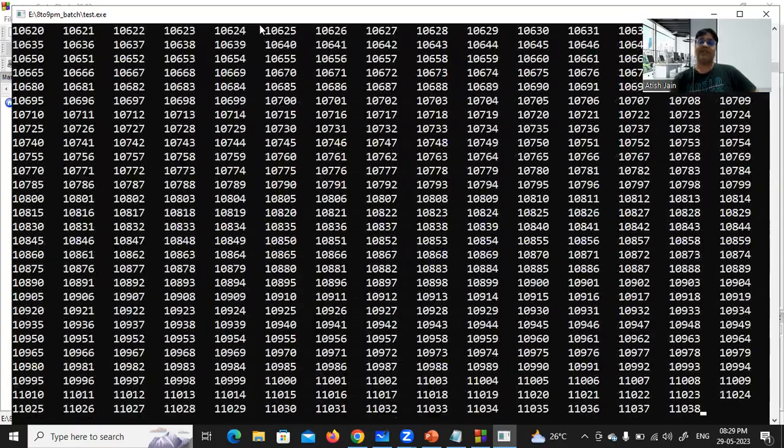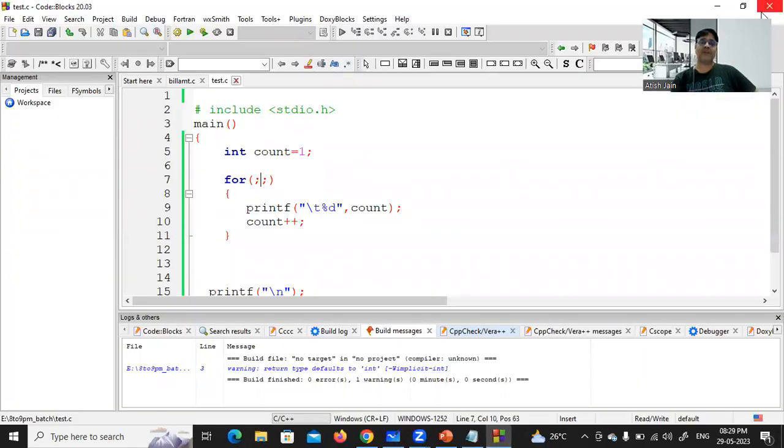Why? Because you have said from where it has to start. You said that it should print and it should increment, but you have never given where it should stop. So whenever you are working with any looping construct, remember that every looping construct should have an initial value, target condition, and the update statement. Is everyone clear with the basic concepts of loops?